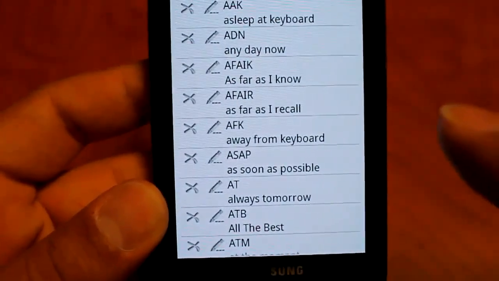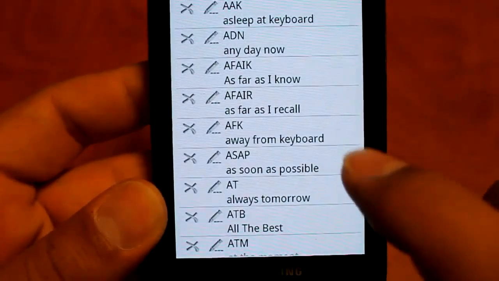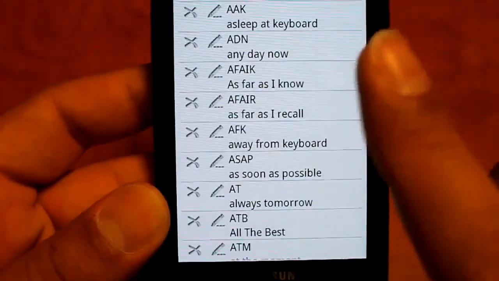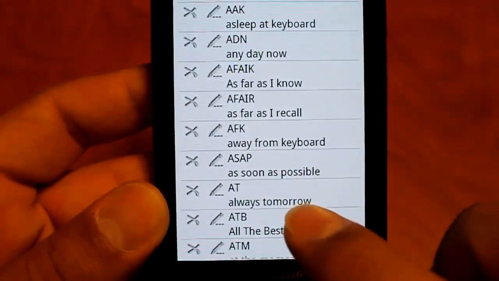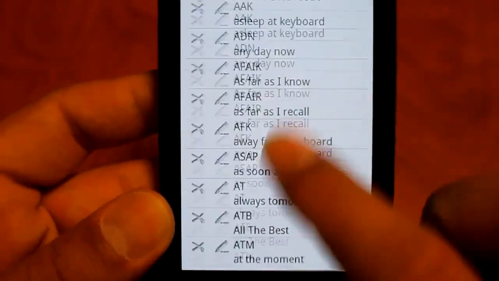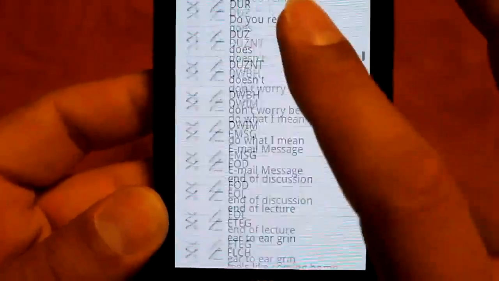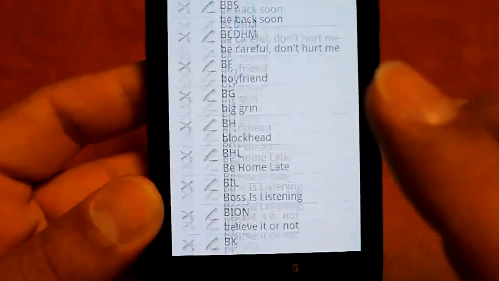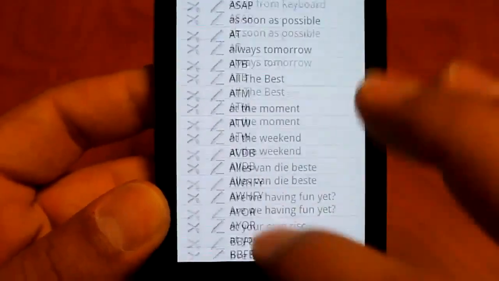And now these, as I'll put in my review, you can type AAK and then it'll type out a SlideIT Keyboard. So I will show you those in a second, and as always we'll have the full list on our guide, or rather a link to the full list because this one is a little bit long.